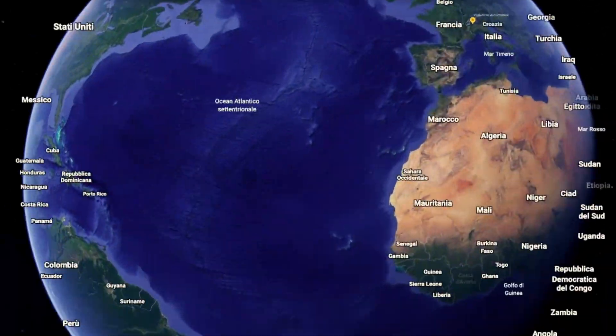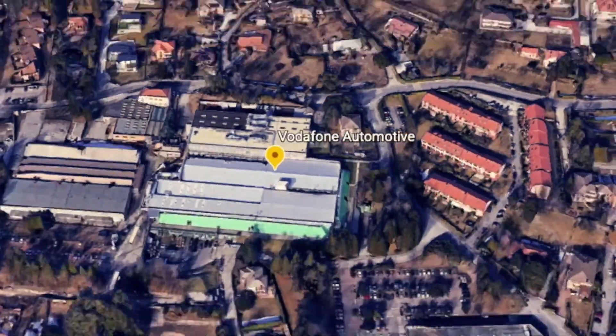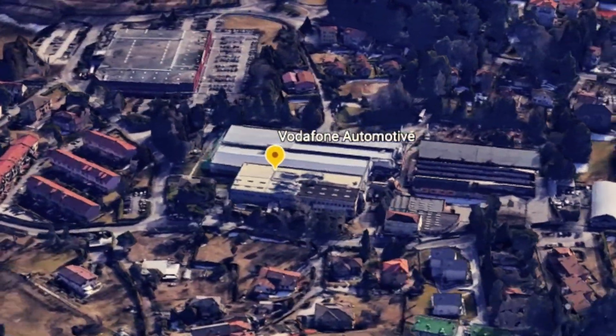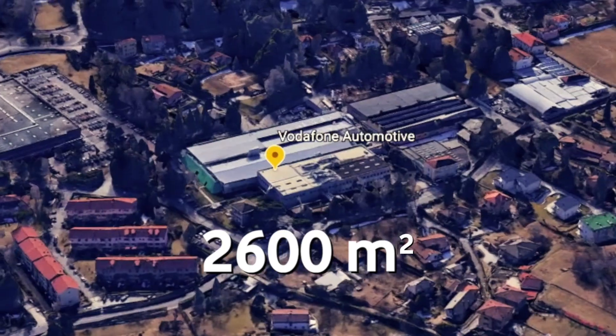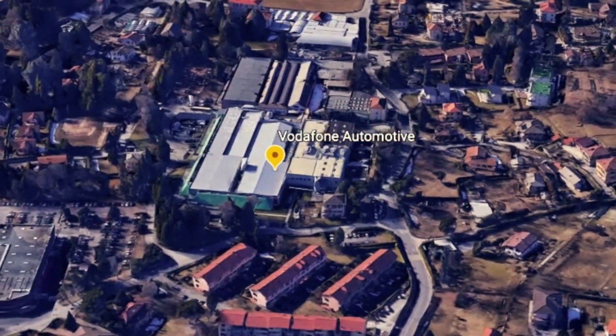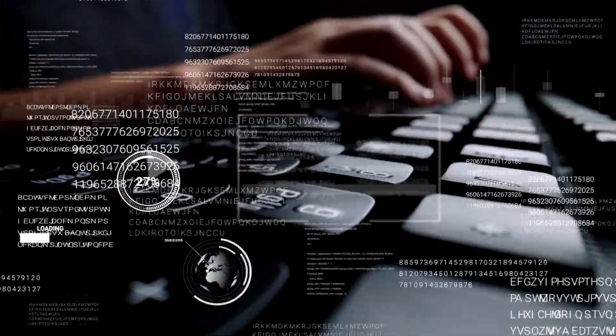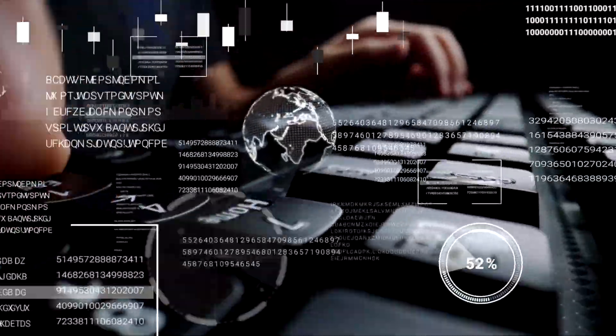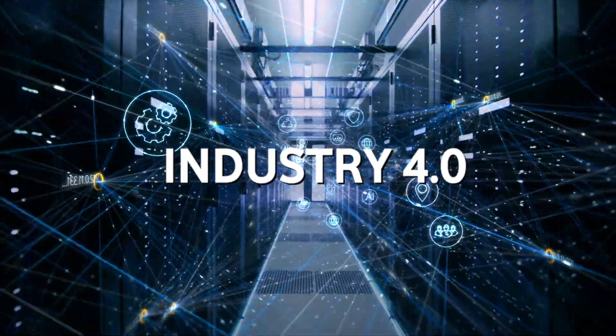So come with us and take a look at the home of Vodafone Automotive — it's where our safety and security magic happens. Set in an environmentally protected park, our 2,600 square meter facility has a capacity of around 4 million products a year, all made possible with our data-driven ways of working, from incoming materials to shipping, using Industry 4.0 principles.